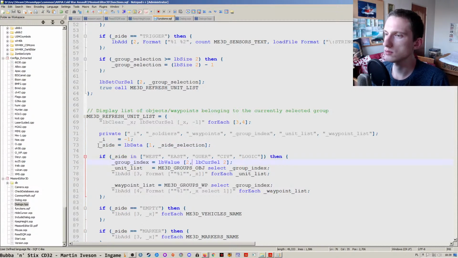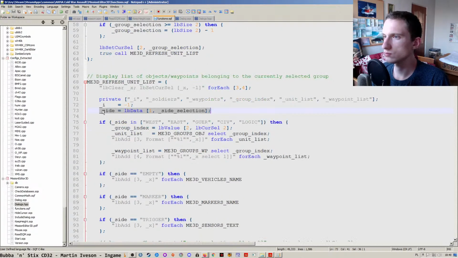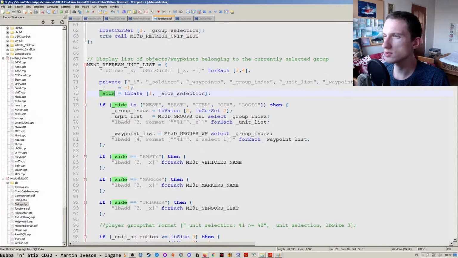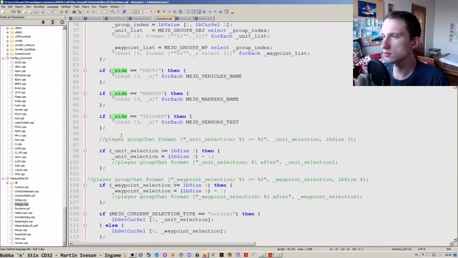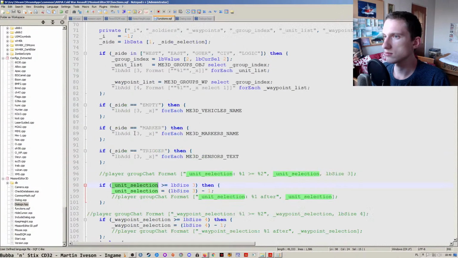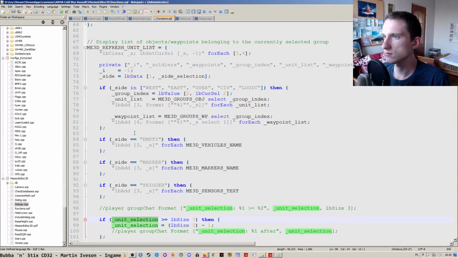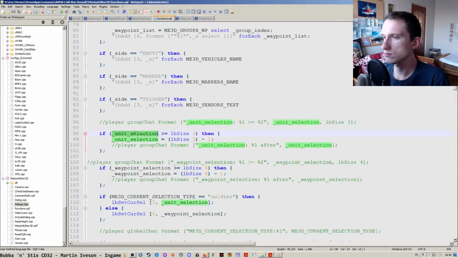Value, okay. What do I need side for? Oh, side is for saying, okay. Okay, I get it. No unit selection.